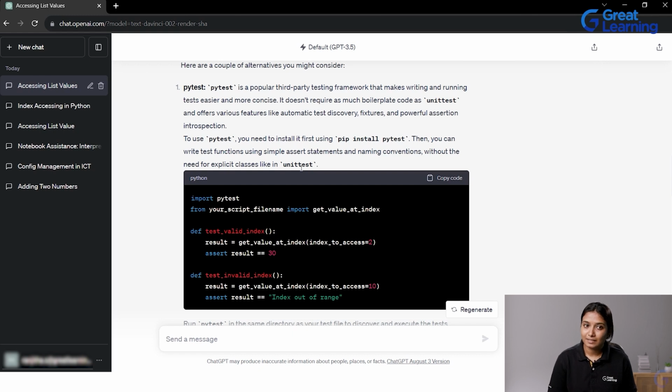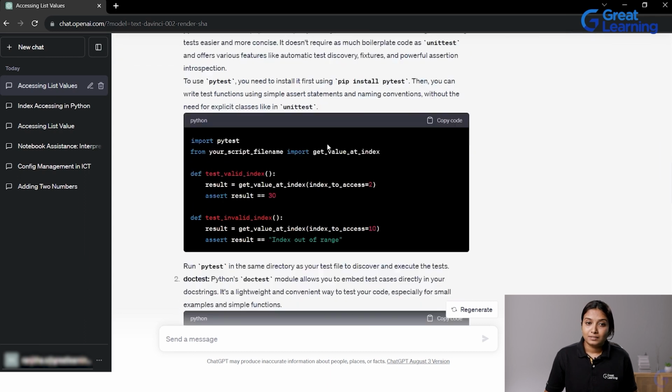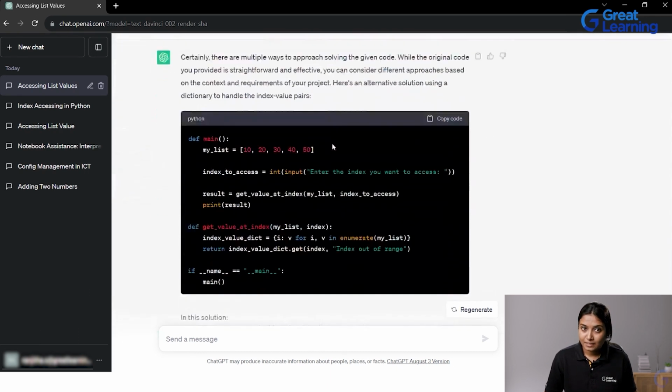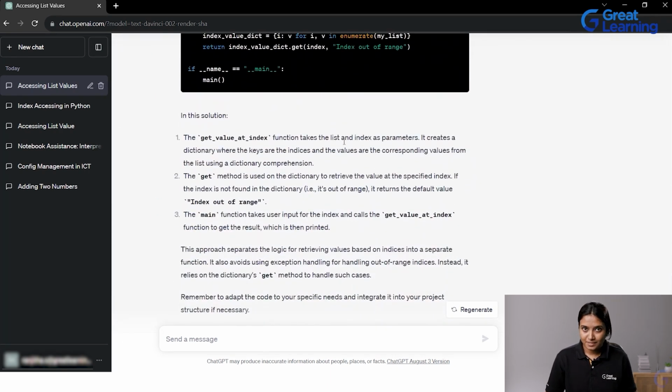So it is catering to every stage of one single program or application development, which can be done with the help of ChatGPT. It can be a great support for anyone who is learning programming or anyone who is an expert and wants to explore more. In both aspects, ChatGPT will help the coders and the non-coders as well, right? So this is all about testing your code over ChatGPT.